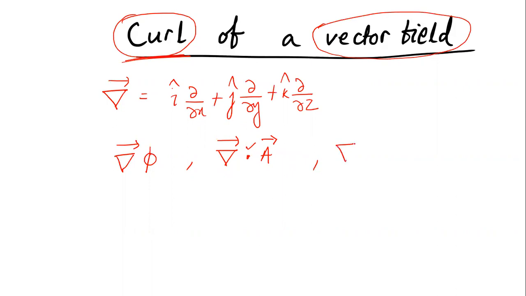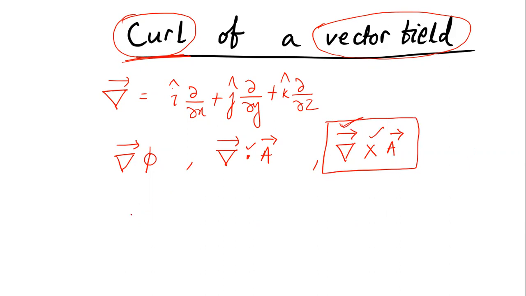Now here we are going to discuss the curl of a vector field, and that is when the del operator is operated over a vector field by cross, with the cross operation, the cross product. Let us see in some more detail what this del cross A is. Mathematically, first we will try to understand, and then we will see the physical significance of it. So, the cross product of any two vectors; here this del is nothing but a vector operator, right? It's a differential operator, a vector differential operator.